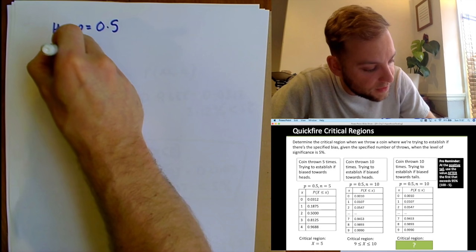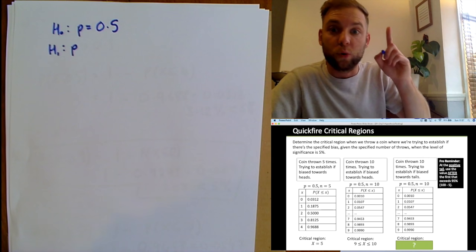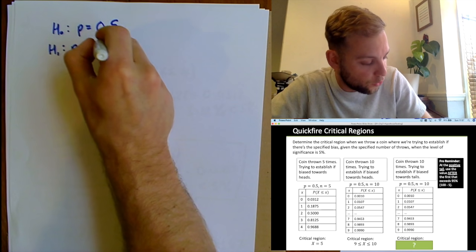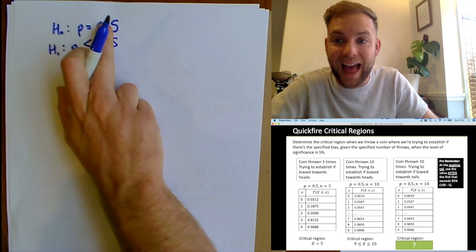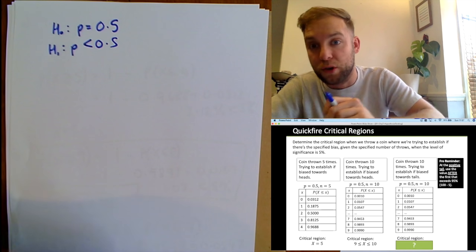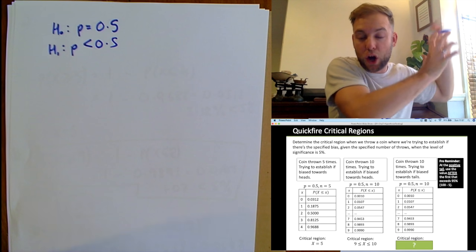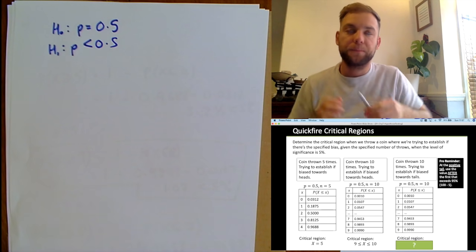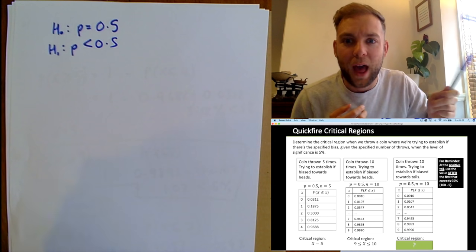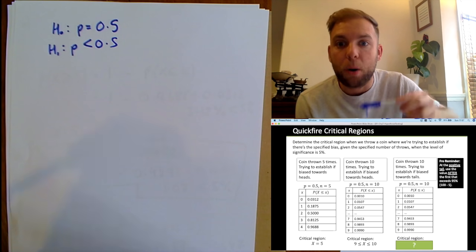My alternate hypothesis this time is that the probability of this happening is biased towards tails, which means the probability of this must be less than 0.5. Remember, this is the probability of getting a heads. So if it's biased towards tails, my probability must be lower than 0.5. Now, we're not looking at the extreme values at the top end. If it's biased towards tails, we're not expecting to get more heads, we're expecting to get less heads. So we're looking at the bottom end of this.